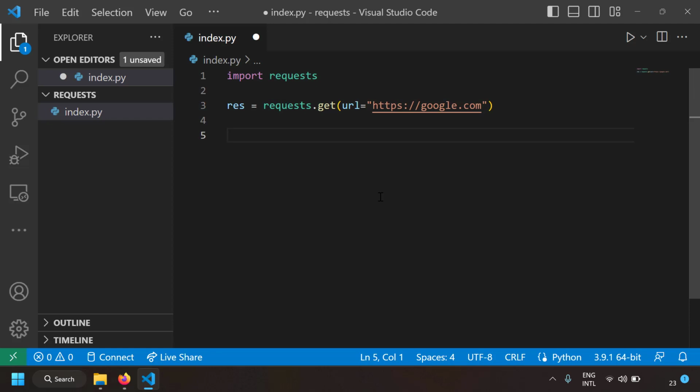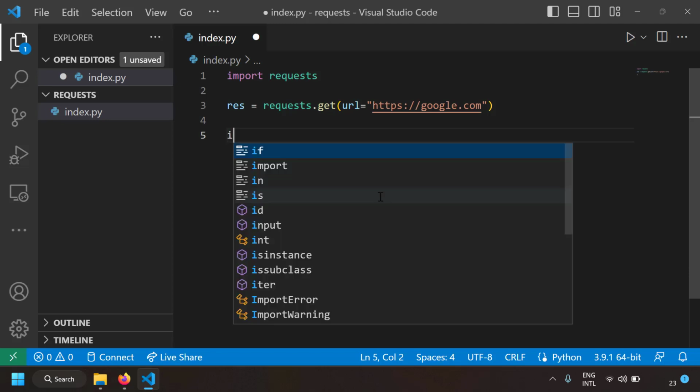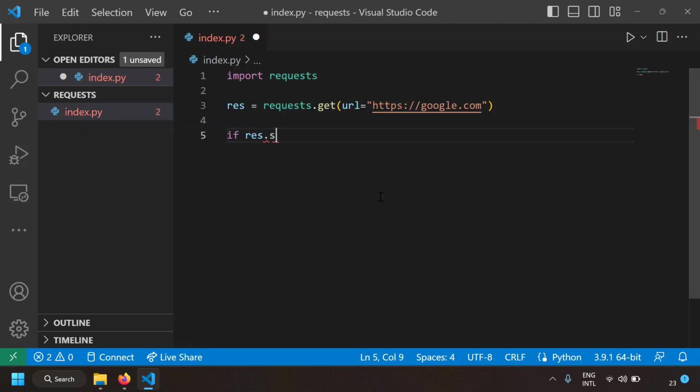So let us check whether we have loaded the page successfully or not. For that, generally what servers do is they send a response code 200. If the response code is 200, then the page is loaded successfully. So let's try to check that now. If response.status_code equals 200, then everything is good. But if I want to stop my script if it is not 200, I'll write if response is not 200, print page not loaded and quit the script.